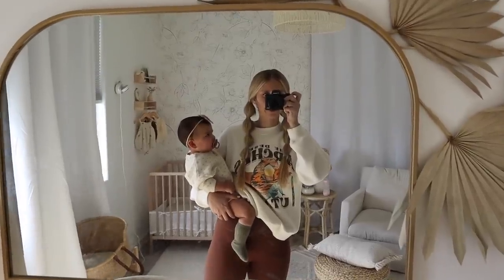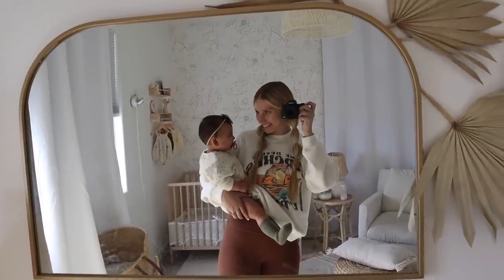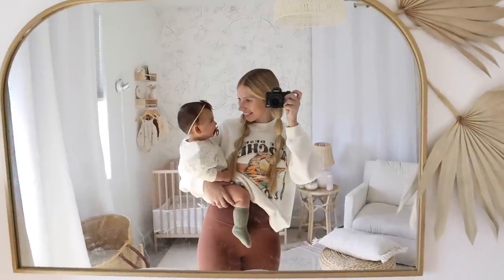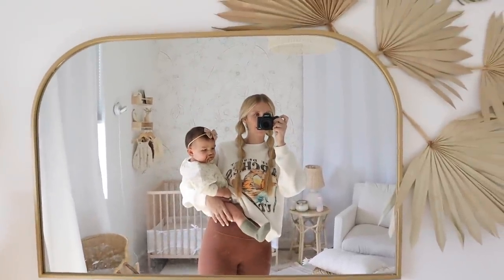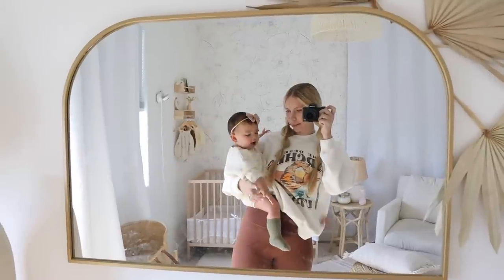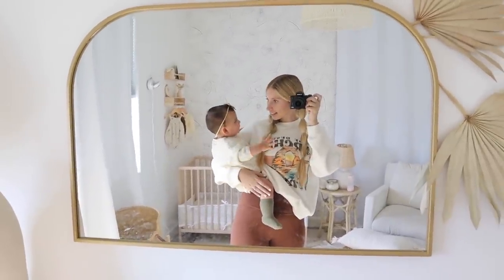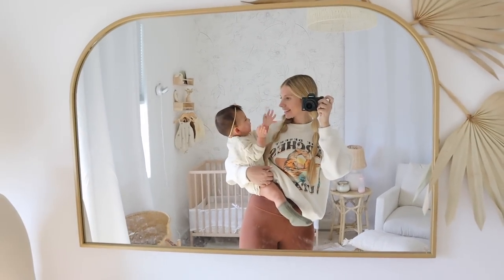This little girl and I have been going at it today. Before her nap, I could not get her diaper on to save my life. She just kept kicking her legs, arching her back. It was extremely difficult. And then I spent the last 15 minutes trying to feed her and she's wrestling me. What is going on? She hardly ate. Long story short, I've run out of my freezer supply and I've been giving her 2 to 3 ounces at night for months. So I'm going to have to drop a feeding soon so that I have enough milk, which means I need her to eat good solid feeds, but because she did not eat very well, I'm stressed even more.